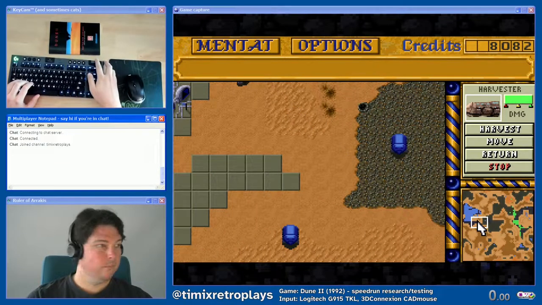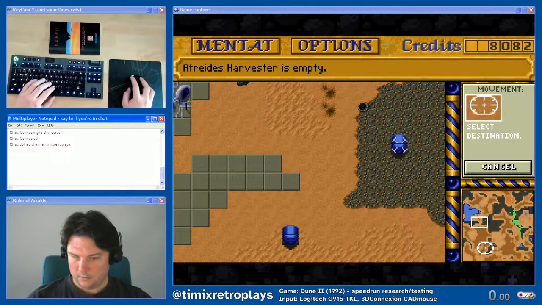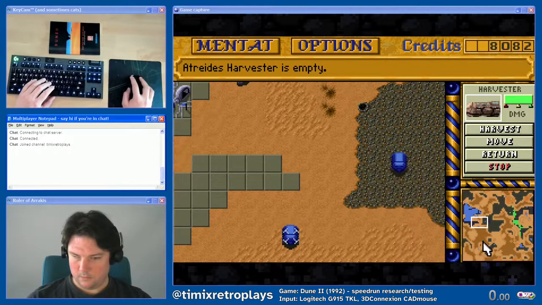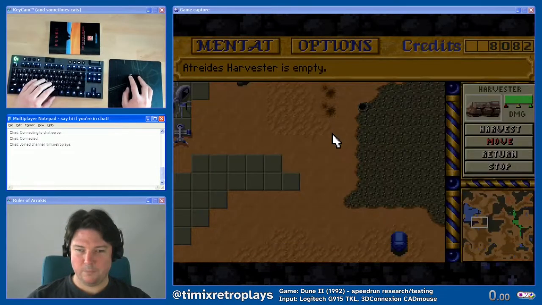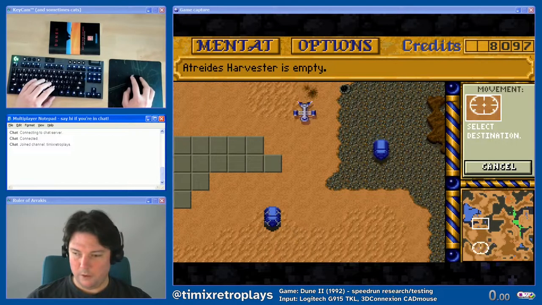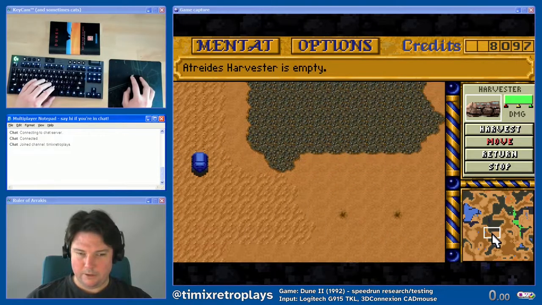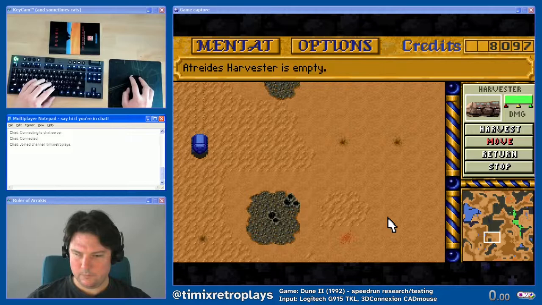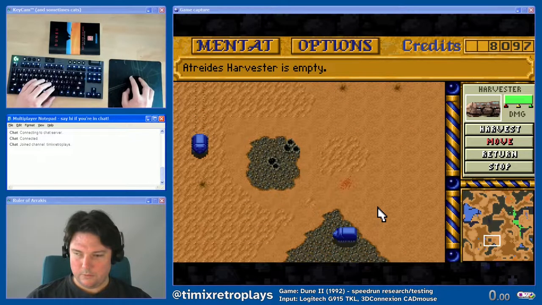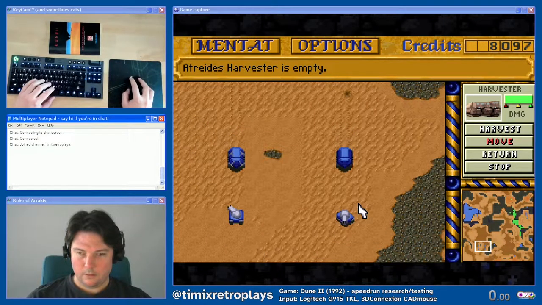So, to start off with, I've already screwed that up. So, tell him to move. I'm going to wait until he's alongside. Okay, cool. I have two harvesters moving at exactly the same rate. I'm now going to focus on this one only. And it looks like there is no difference at all. Not at all. Okay.